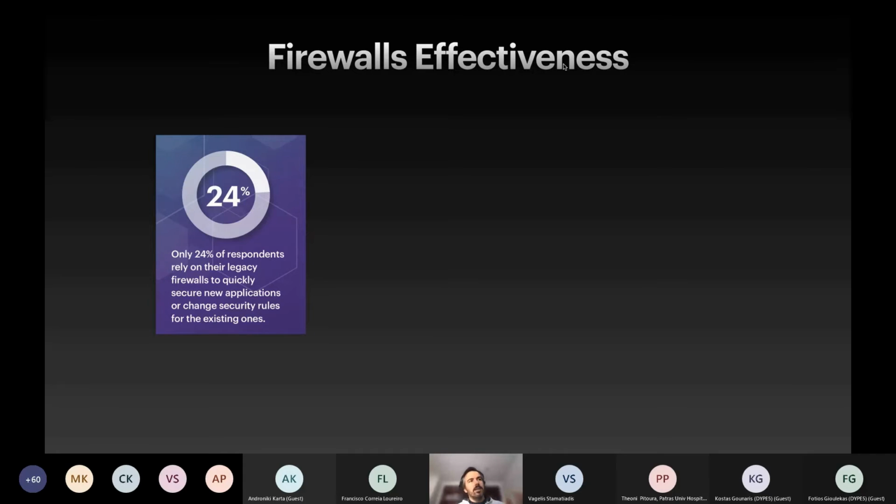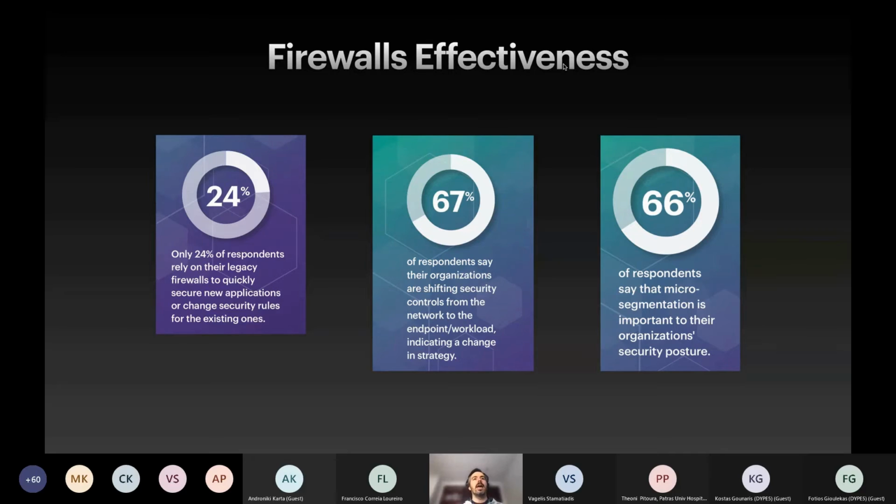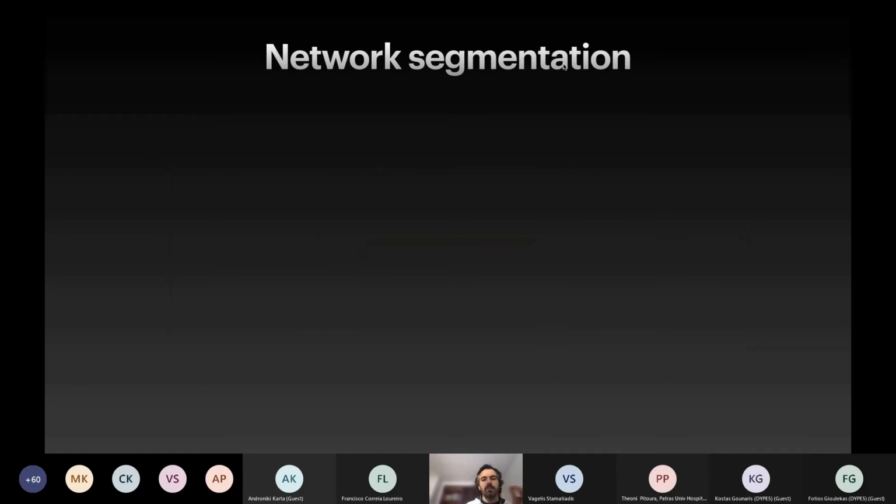And like I said, it's very hard to deploy new applications. It implies a set of rules. But the thing that they do very well is that they allow for microsegmentation. They allow for segregation of your network. And most of you have already seen this as well. Firewalls are not the end-all be-all of security. They are just the first step or one of the first steps. The security controls are now shifting from the network into the devices, into the host management, into the EDRs. And that's a shift of strategy.